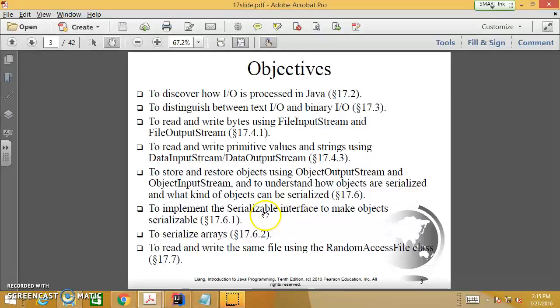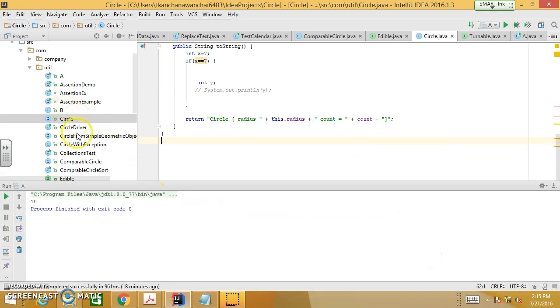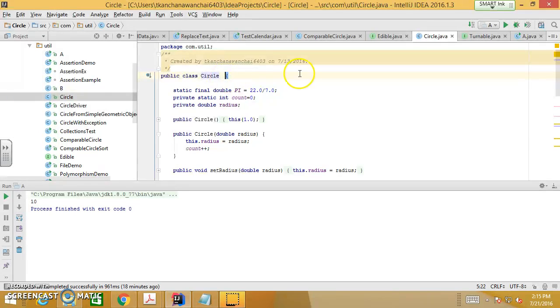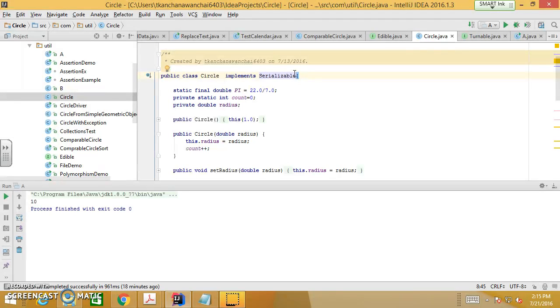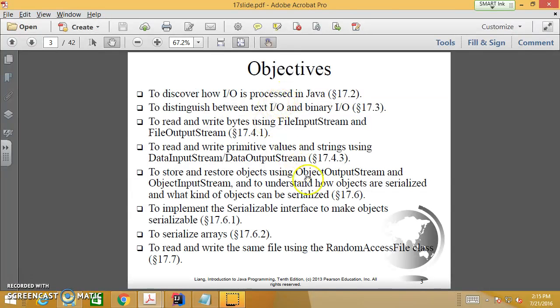To understand how objects are serialized: when you're dealing with writing the whole object, like if I want to write a student class, it must be serializable. Implement the interface Serializable. For example, if I have a circle class and I want to write a whole circle object, it has to implement Serializable in order to write that as an object. Now the circle can be written to the stream as a binary file using the object output stream. So implement the Serializable interface to make objects serializable. It's just like marking it as cloneable. Same concept: mark it as, I can read and write this as a binary file.